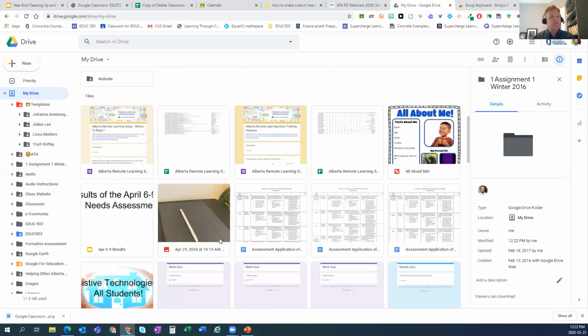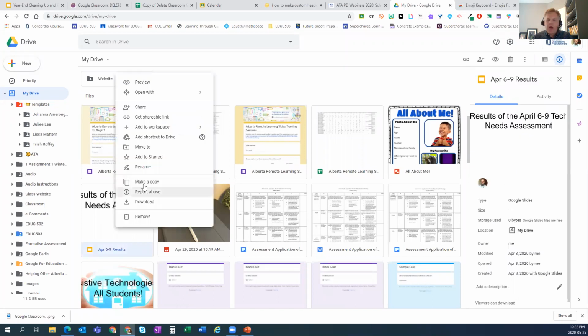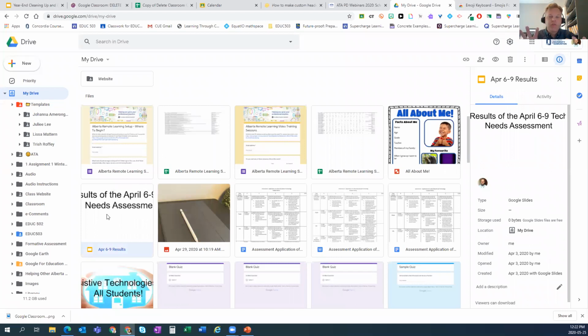You may need to have a file in more than one place. Now, making a copy of a file is no big deal. People know how to do that. We can take any file that we have and we can just make a copy. That's easy. But you may just want the one file, not a copy of the file, the one file in multiple different places.